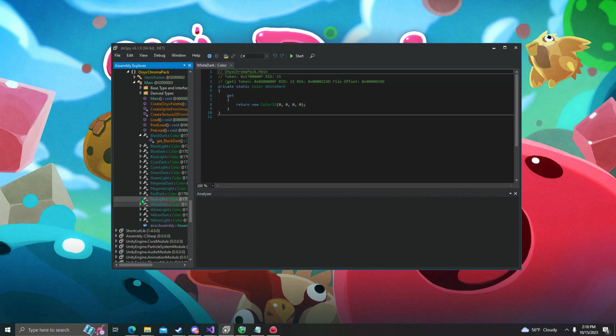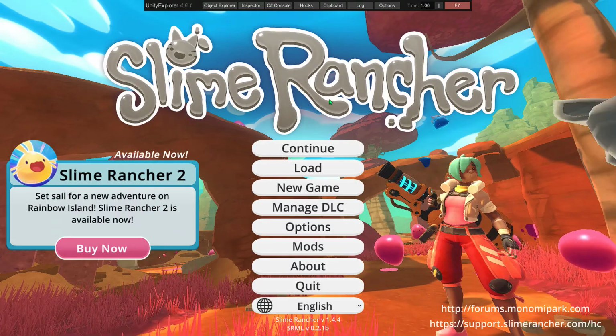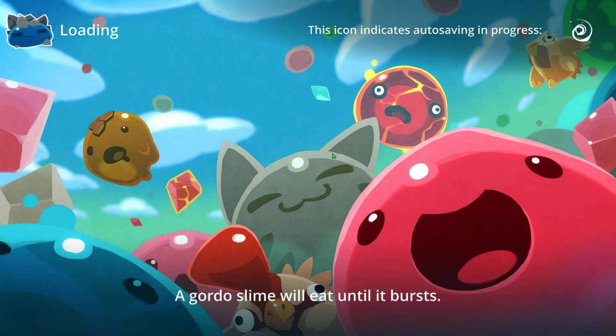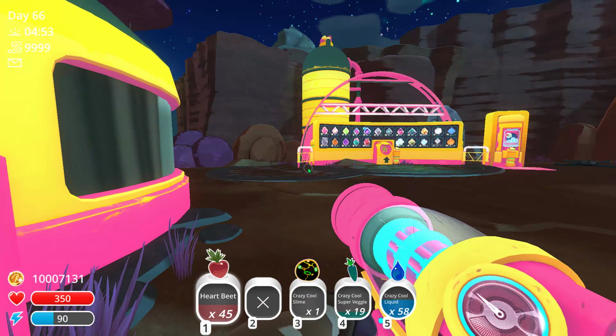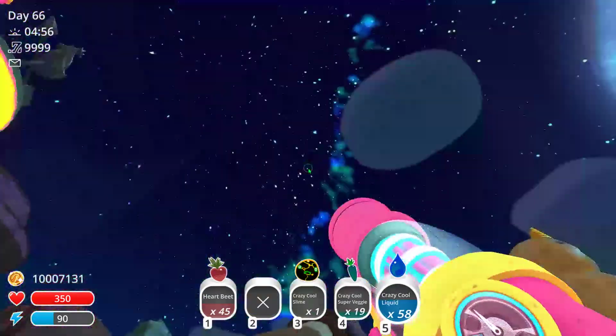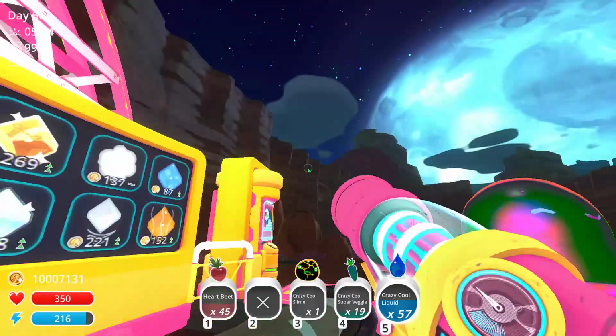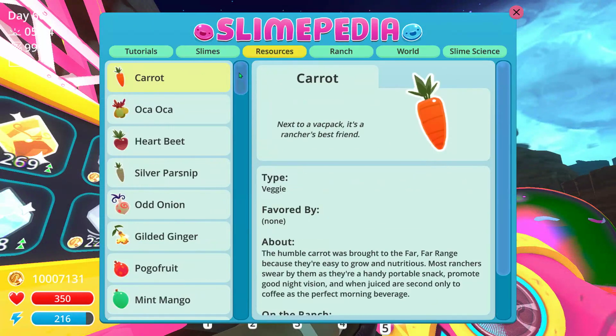If we also look here, we can compare the magenta dark. So 160, 81, 61 to, and they're roughly flipped. Interesting. I'm just studying to see what might be wrong with the chroma, because I have time. Something you can also do is, while you're doing something else, you can check this. So this is now the crazy cool chroma, this is crazy cool liquid. So we can't reback it. Slimepedia, it should be in here though.